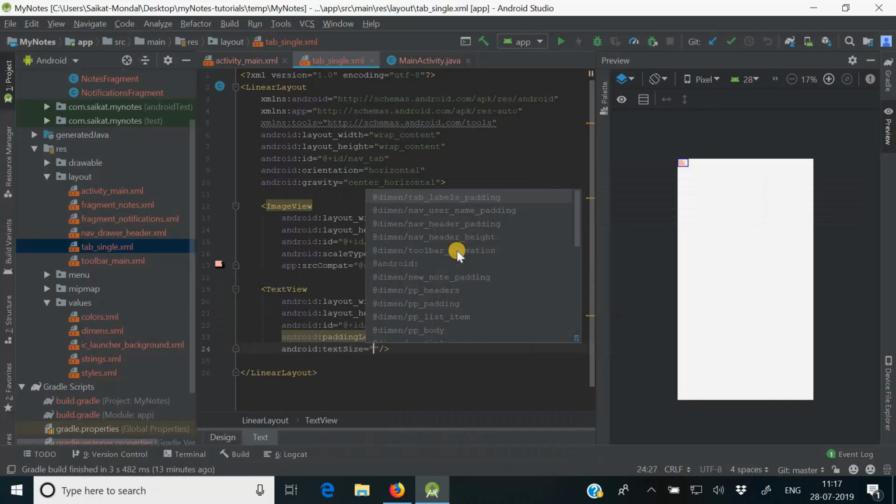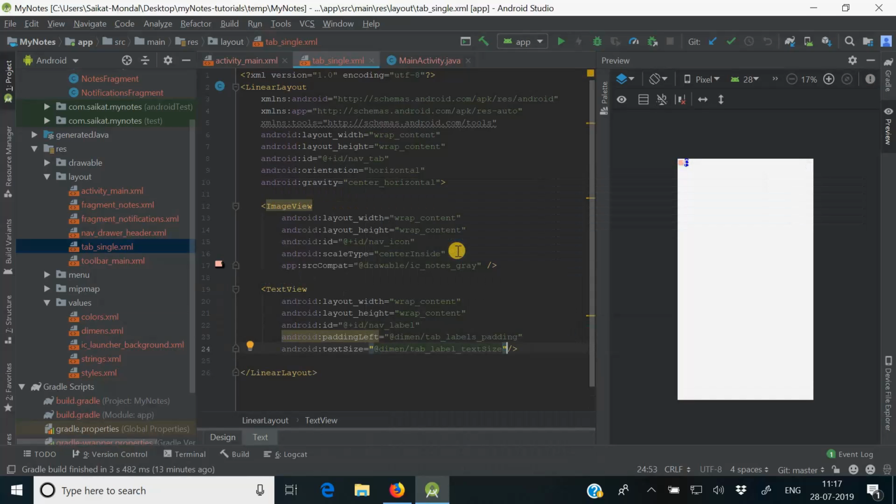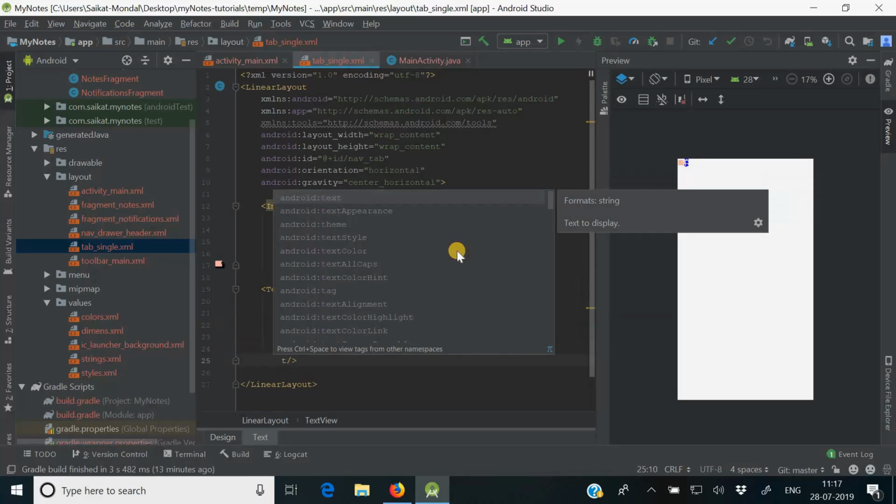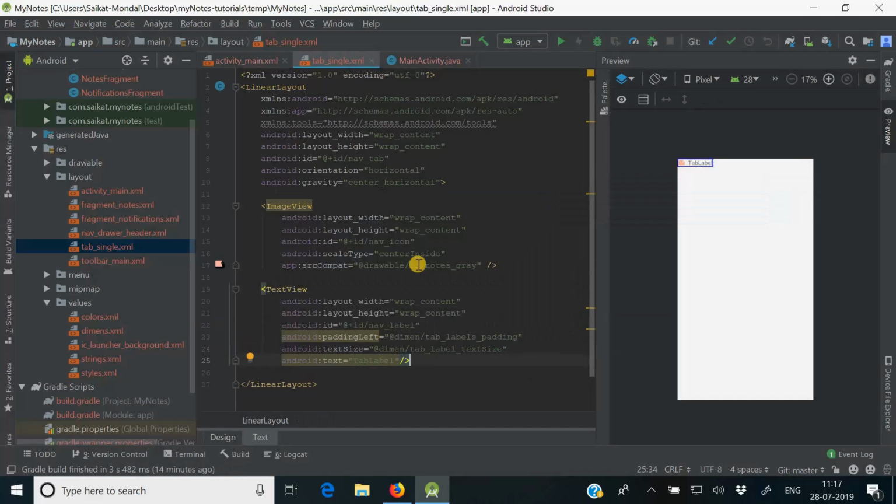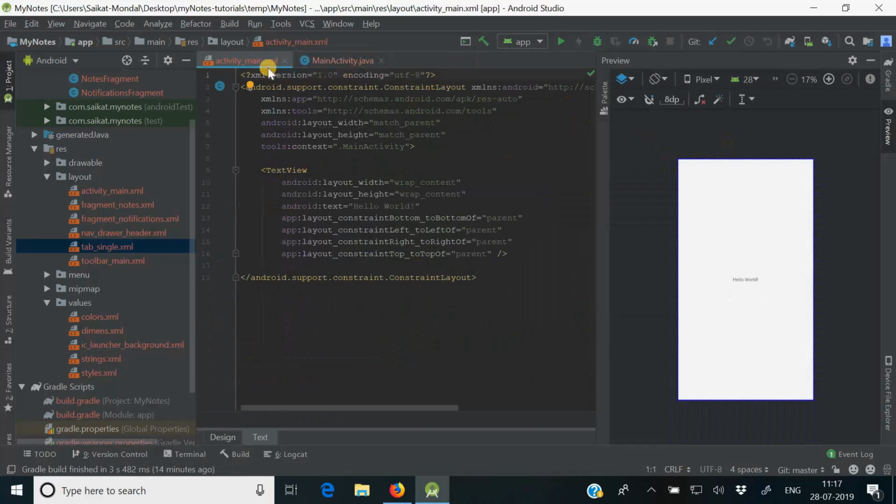I've also defined this text size here, and it will have a text as of now. So this is done as of now. So we'll use this one in both of the two tabs that we'll be using. Now we will have to create this activity main.